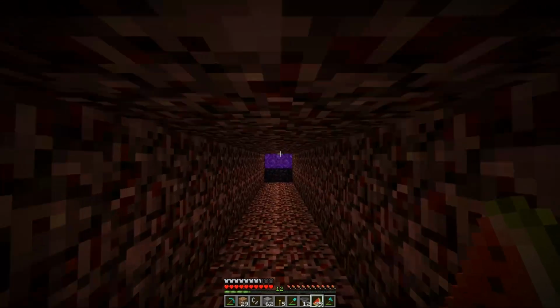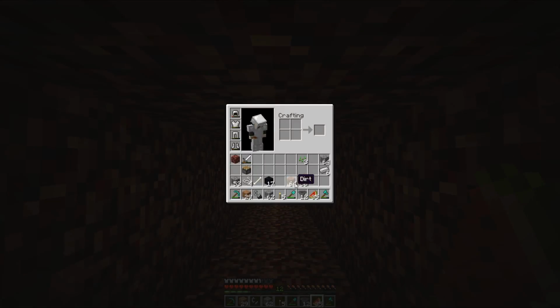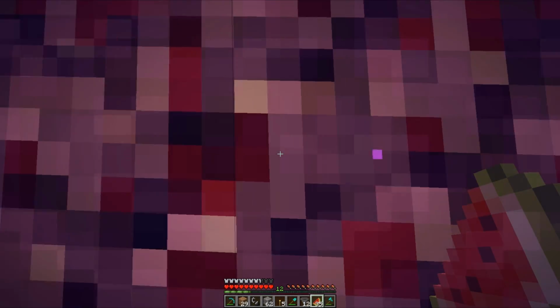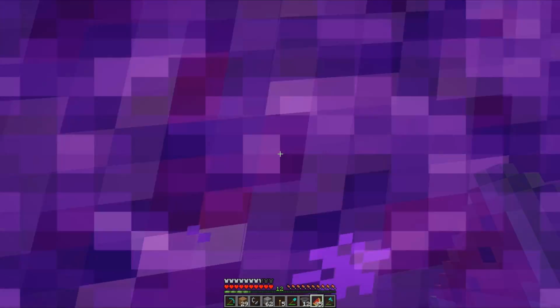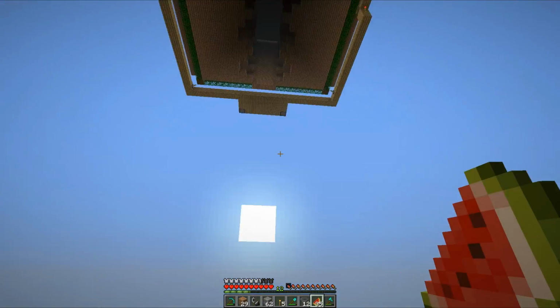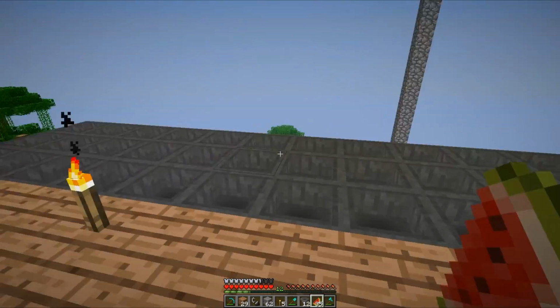Now I actually did get a couple of portals generate by accident, so we managed to pick up a little bit of obsidian, which means we have enough to make a portal way up in the sky above our mob farm so that we can go straight up there, AFK. It will spawn absolutely tons of mobs, and then we'll get all of their item drops.